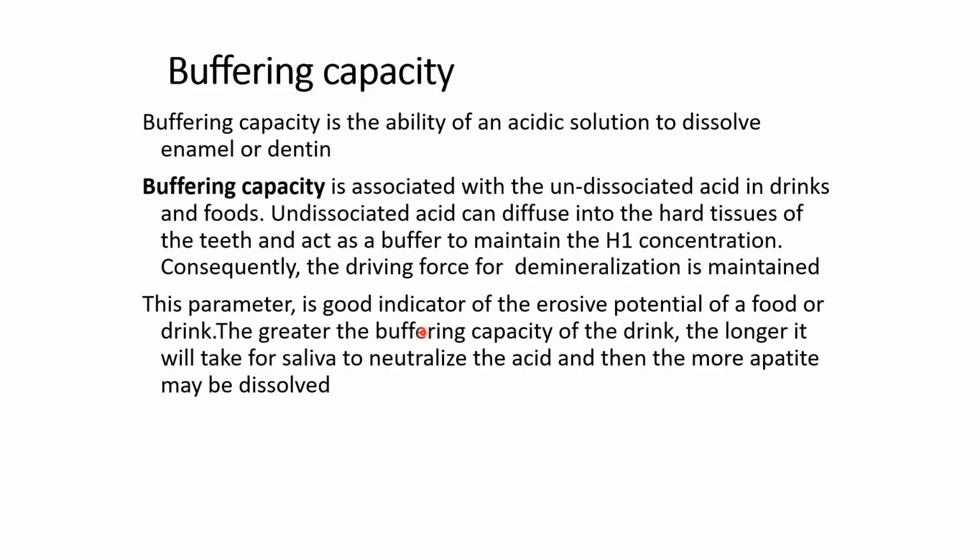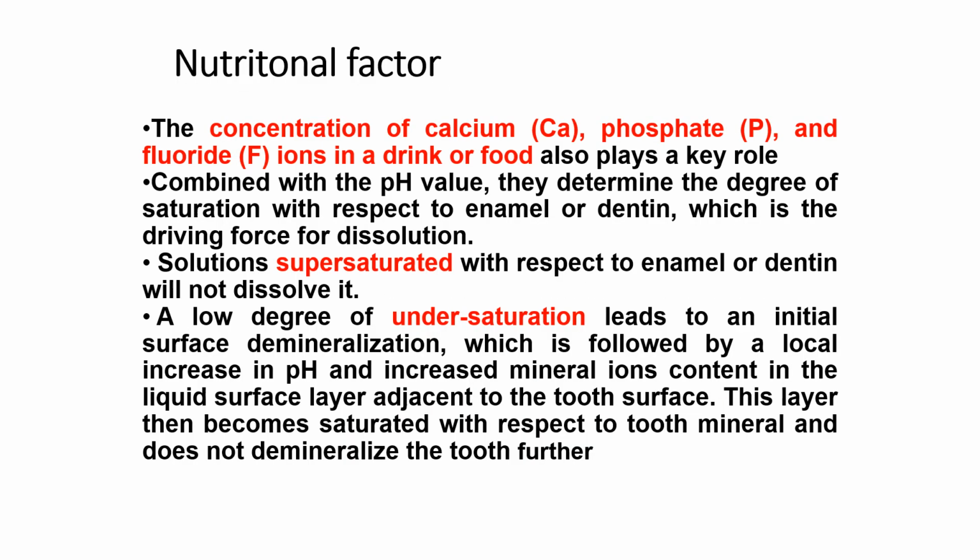So the buffering capacity is very important, and any product which causes the pH to lower below 5.5, the critical pH, can also cause erosion if it is in contact with the tooth structure for a greater period of time. So the greater the buffering capacity of the drink, the longer it will take for the saliva to neutralize the acid, and then the more apatite will be dissolved and tooth erosion will occur.